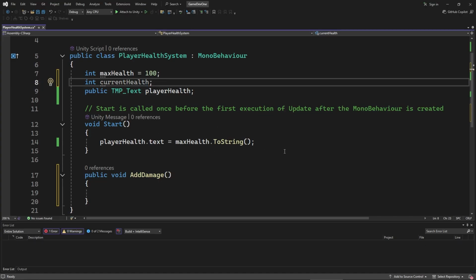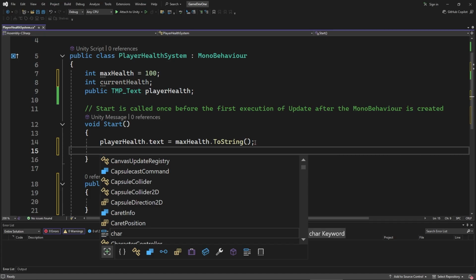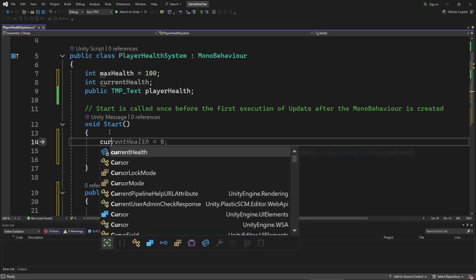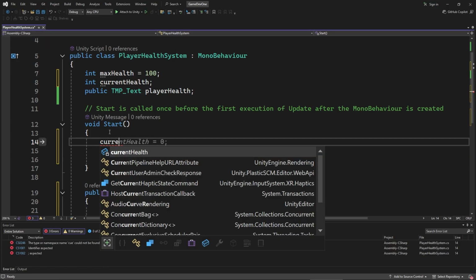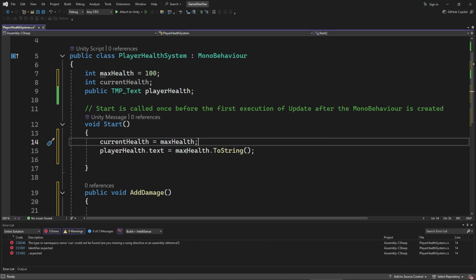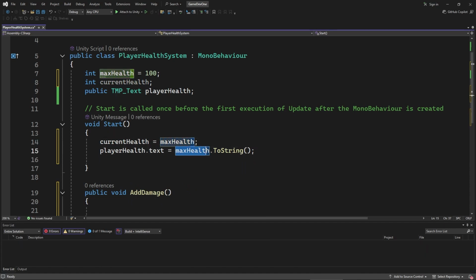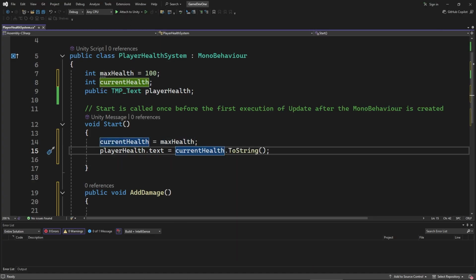And then inside of our start function, I'm going to come right inside here, and I'm going to say that our current health, actually I'm going to do this above this max health location. I'm going to say our current health is equal to our max health. Okay, I'm going to set that up here, and I'm going to change this value here. Instead of saying max health like we previously did, I'm going to say our current health. So all that happens in my start is that it sets the current health equal to the maximum health, and then it goes through and still just sets my text to the current health value.